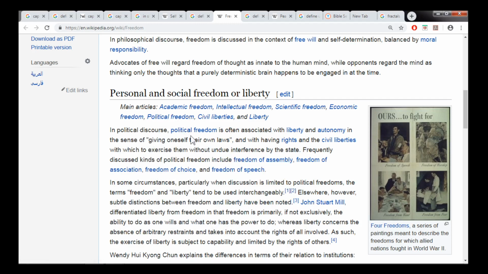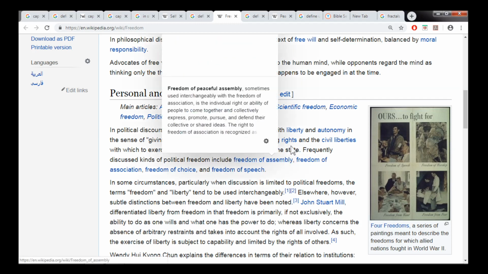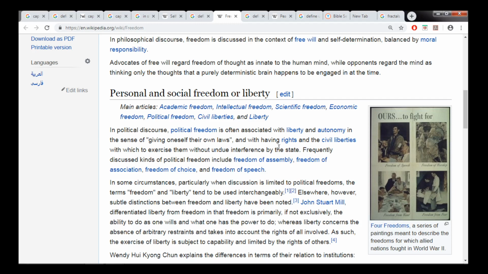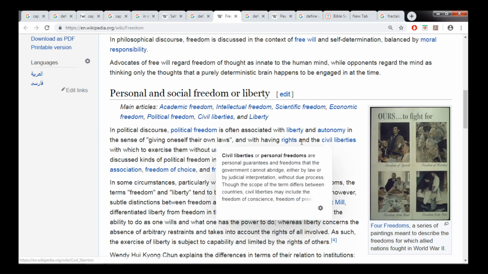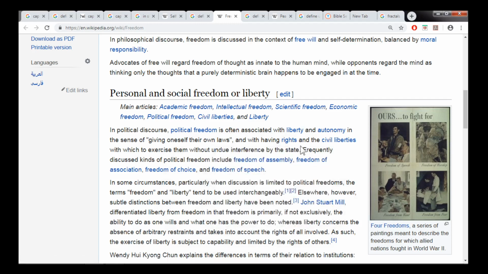But see, look, to exercise them with undue interference by the state. You think, oh, that's why you bash, you hate the state. You're like, ah, the state. Yet you're the one that supposedly brought it into, you know, being, as in giving yourself your own laws and your own rights. Civil liberties and supposed rights. Wow. That could just be taken from you on a dime, apparently. Or infringingly, you know, usurping on you. Yes.